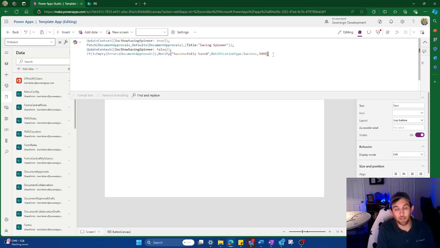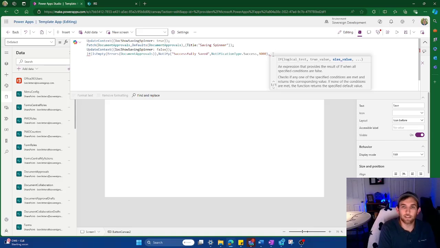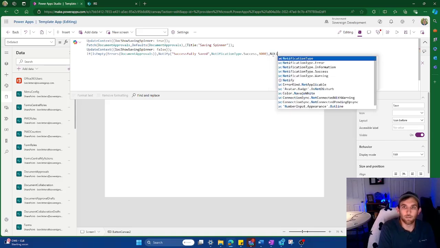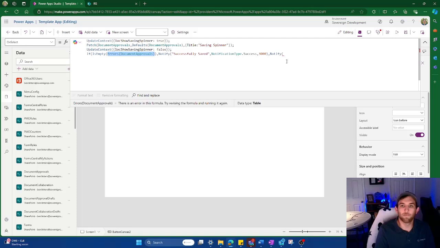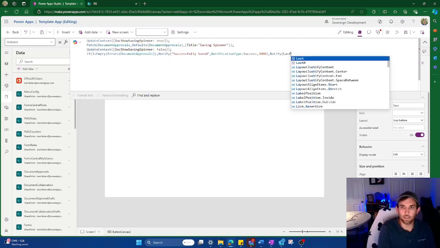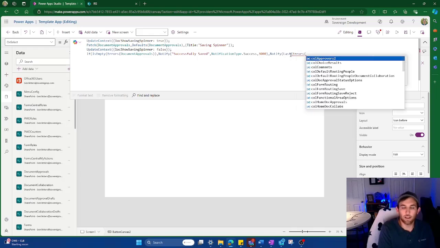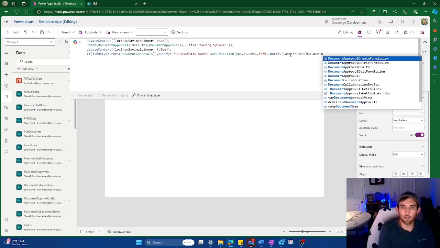If it's not empty, then an error occurred, and I can say notify and say, actually here, instead of saying, I could say an error occurred, but if I actually want to say the error message of what happened, I can actually get the last error message that occurred in this table of errors right here. So what I'm going to do is use the last function and do the errors again, and the name of our data source, so the document approvals.